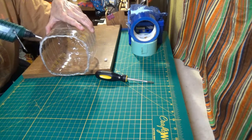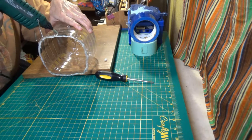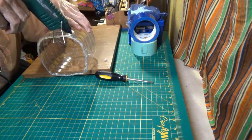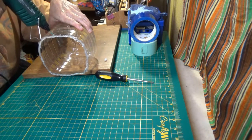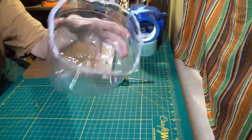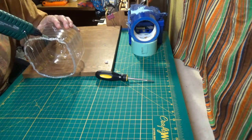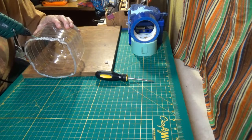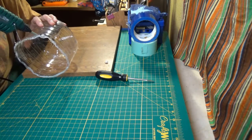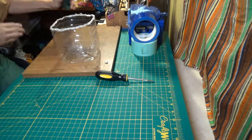Since it dries pretty fast, I'm just gonna go around the edge here. I obviously don't know what I'm doing, but that's okay, learn as I go. Because it's clear glue, it just looks like I'm melting the top of this thing. This is the part that I touched earlier. Like I said, it was warm, but it wasn't hot, and it definitely wasn't dried yet. Okay, so let that.